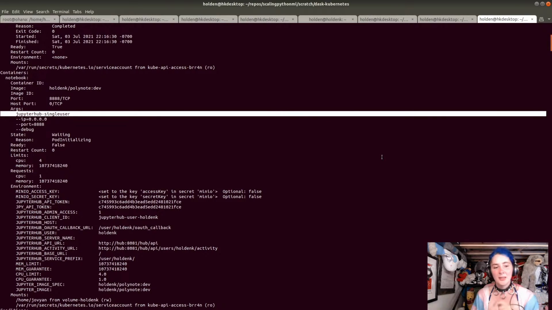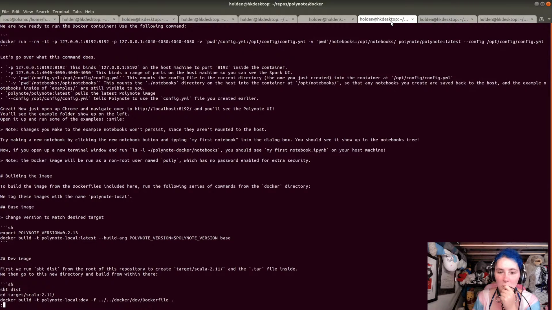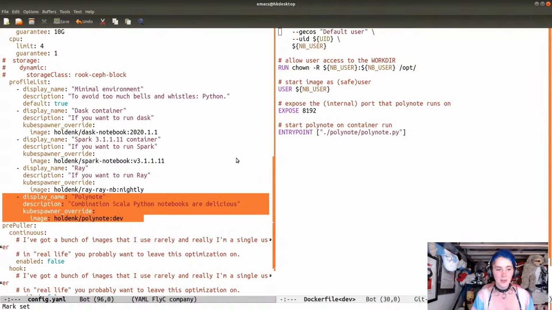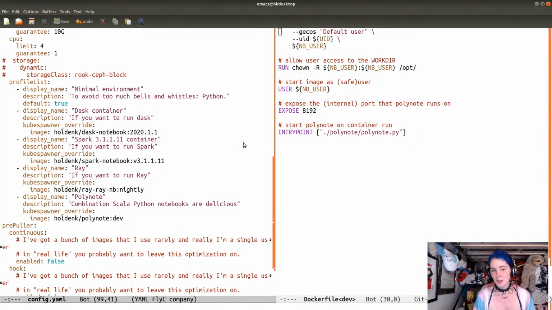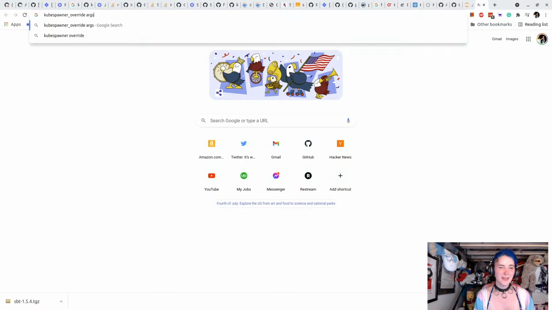Can I change the args? Because that would be great. Let's see if we can change the arguments in our KubeSpawner override. Okay, KubeSpawner override args.